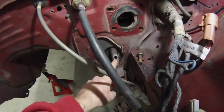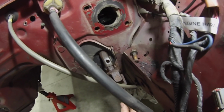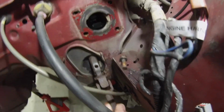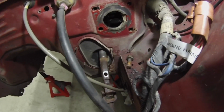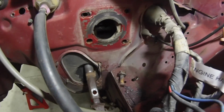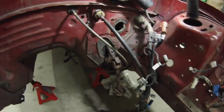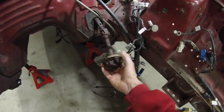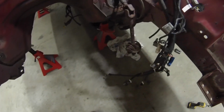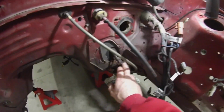All right, one more little blurb for tonight. So I got the bolt out to try to get the steering shaft out, but little did I know, I'm guessing it should slide out of there, but I don't know if it's pinched down right here or rusted enough, but I went to pull it out and it wants to pull the whole end of the steering shaft out with it. So I may have to rethink this a little bit or do a little research and see what I need to do just to get that steering shaft out. Because I think Maximum Motorsports has a different shaft here to replace this rag joint, so I'll want to do that. I'll put a little more thought or research into it and see what I can do to get that out of there.